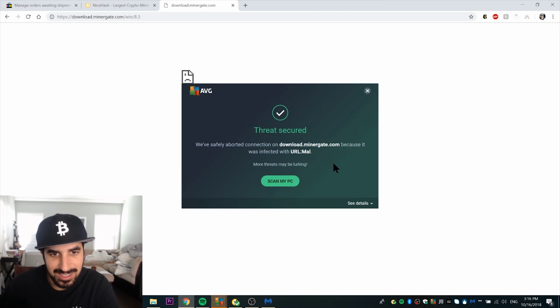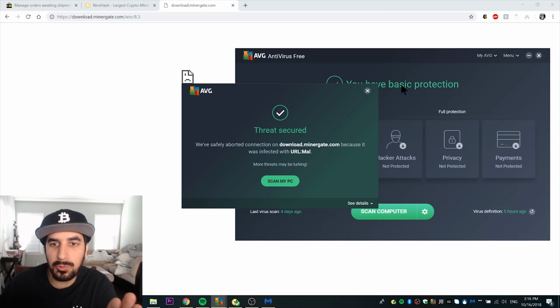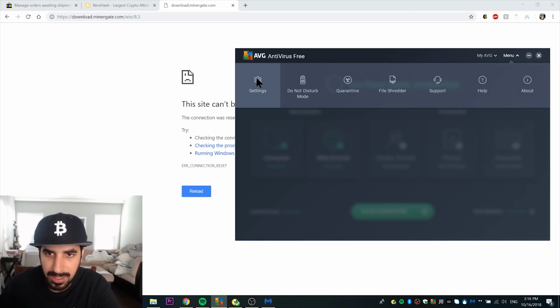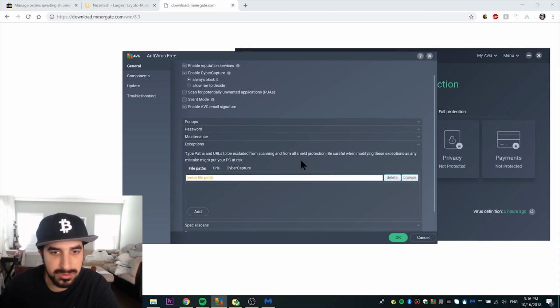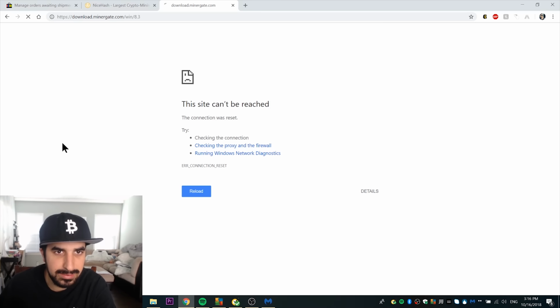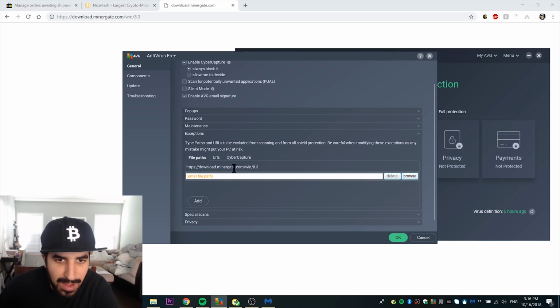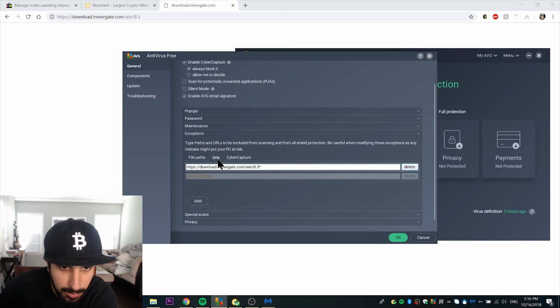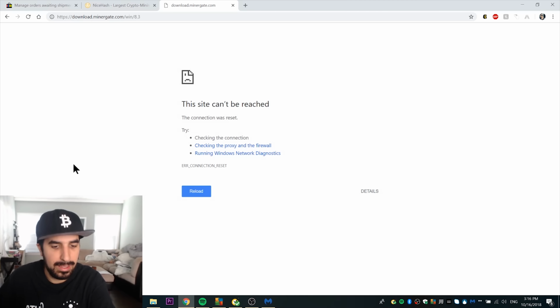And now AVG is telling us that this website is also not secure. So let's open up AVG. This is why I have three different software. Those are the main three that I use, and I think that's what you use too, probably. Most of the antivirus is about the same. Basically go to the menu and find the place for exceptions or exclusions. We're going to add some stuff, so I'm going to add a website, and I'm going to add it as a URL. File paths are for files themselves, which we're going to do later. But yeah, URLs, I'm going to add that URL in and give it another try.